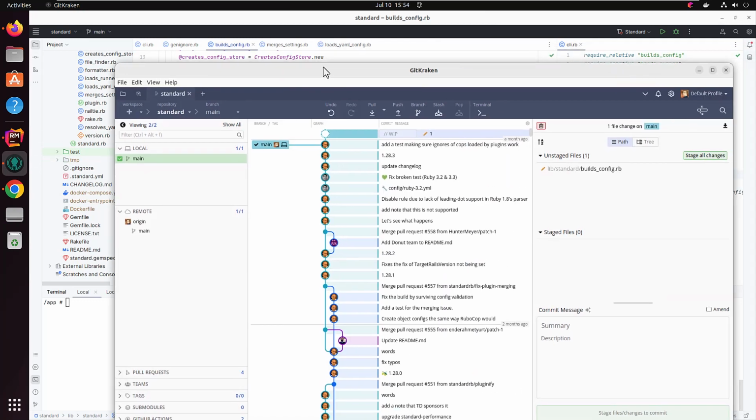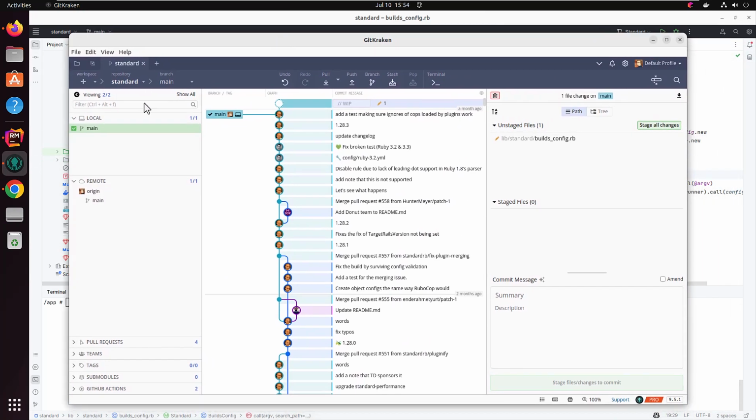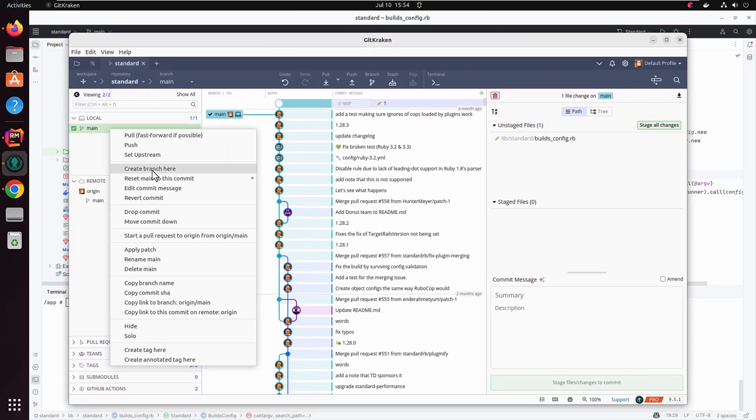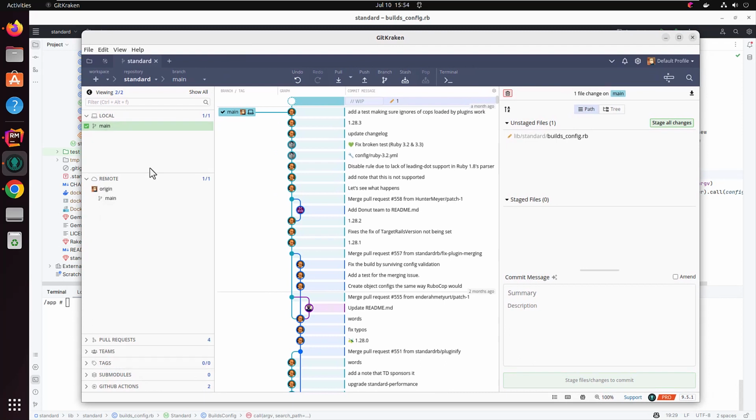Okay, so oh yeah, I guess we should create a branch here too. So, yeah, let's create a branch here. Let's select this for bug fix. What is the bug number? 565.